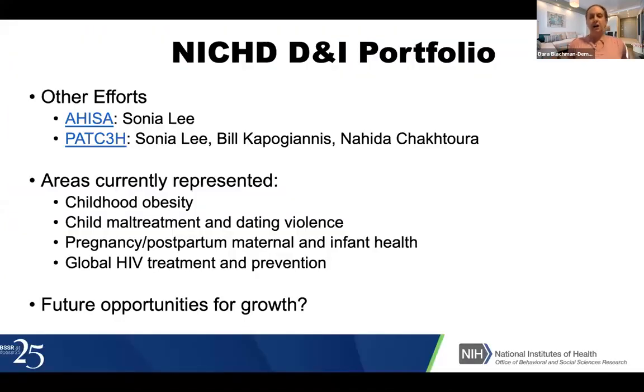I just want to call attention to a couple of other efforts that I know involve implementation science that NICHD staff are involved in that aren't represented there. And I'm sure there may be others. My caveat is these I am aware of because I happen to be involved with them. I'll say more about AHISA later, but this is a Fogarty-sponsored network, the Adolescent HIV Implementation Science Alliance, that really seeks to facilitate capacity building and implementation science for HIV prevention and treatment in low and middle income countries.